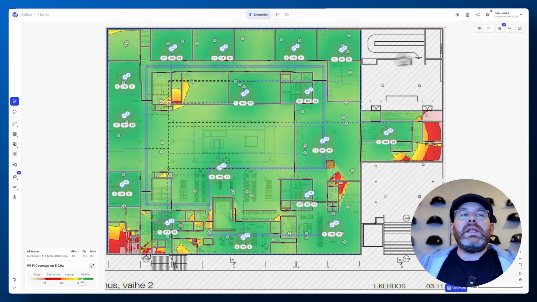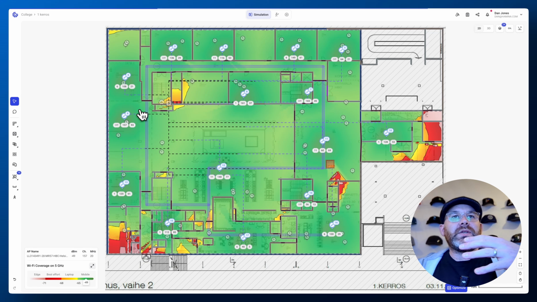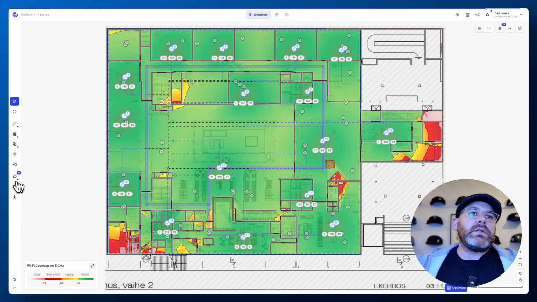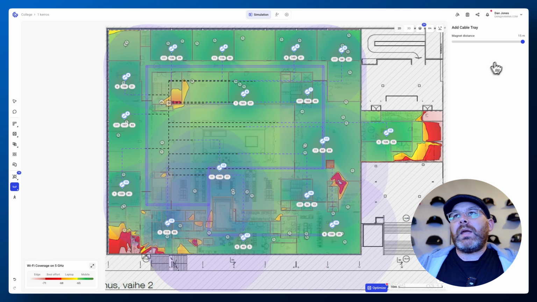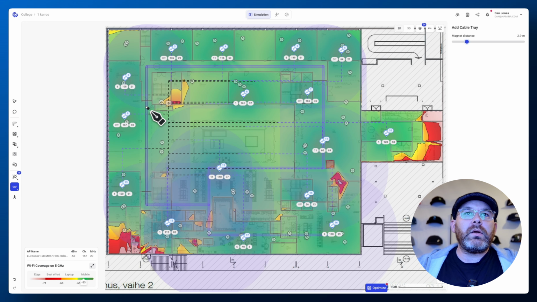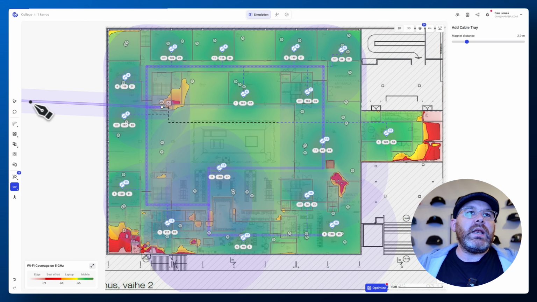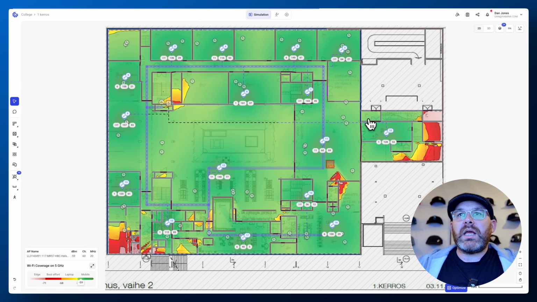And then again, what we need to have in order for the cable trays to be used is an actual way for those cables to get up to that IDF. So again, if we build in another cable tray with a much reduced distance, we can connect up the cable tray system that we've created to the riser. And now you can see, other than these APs which are below this floor, all of these APs are now connecting into the cable trays, and they're taking the shortest route possible to get to this riser.